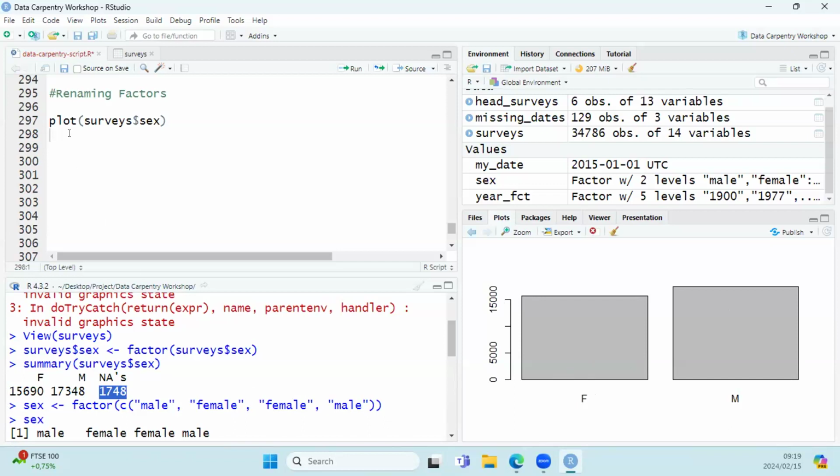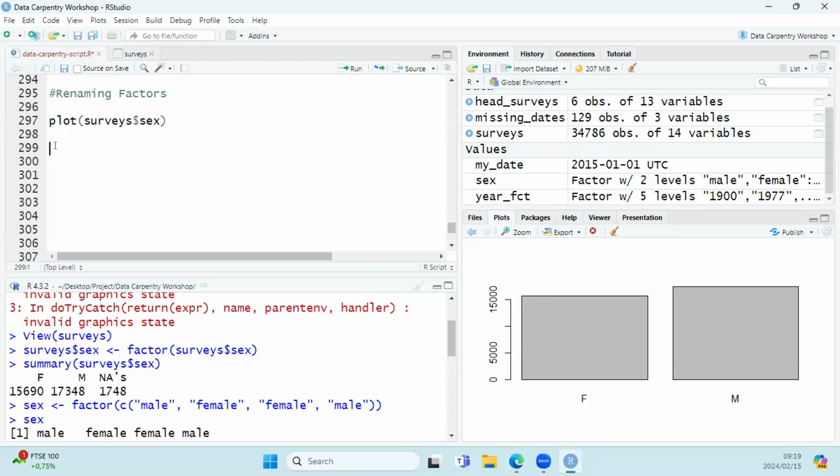Let's correct that, and let's now rename factors too. So what we're going to do is, we are going to use the addNA function. So let's use everything we learned above to convert, or let's say rename the factors, right?